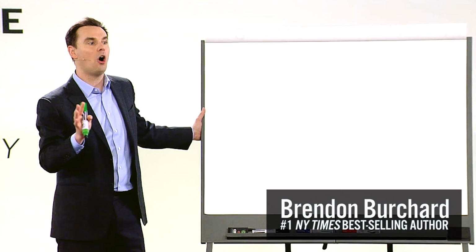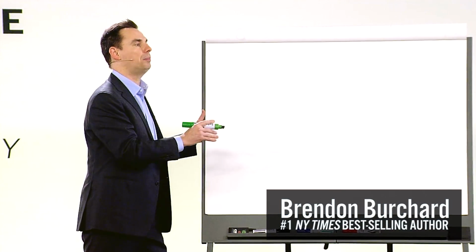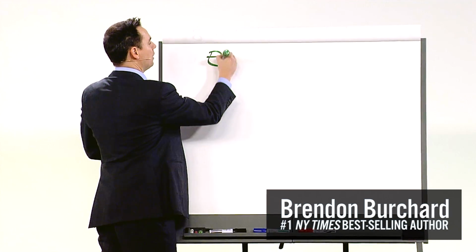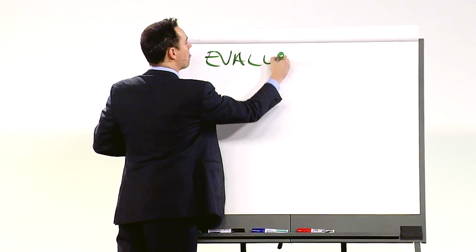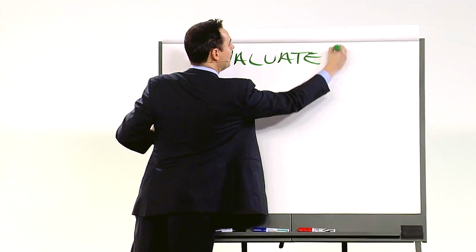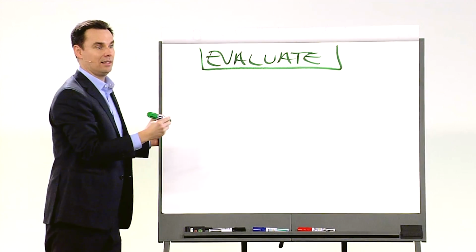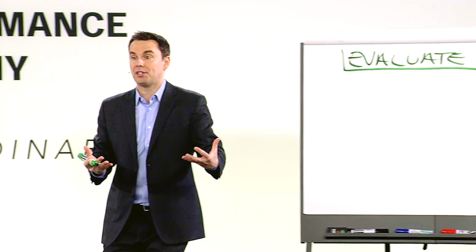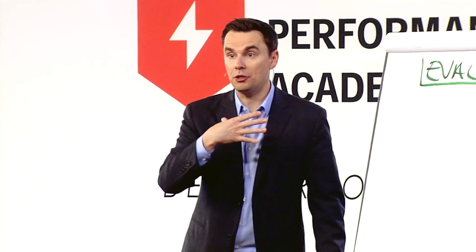People in productivity always ask the first question. They say, well, Brendon, how do I evaluate things? Because I'm a productive person, but you know what happens to me is I keep getting distracted, or I don't know which one to do. I've got two good options, I'm not sure which one to do. I'll share with you my shorthand.